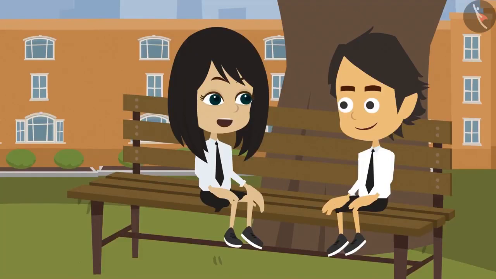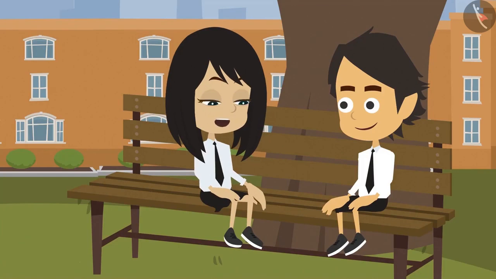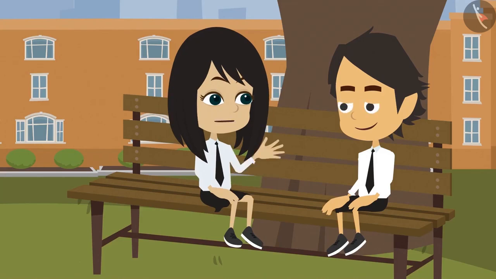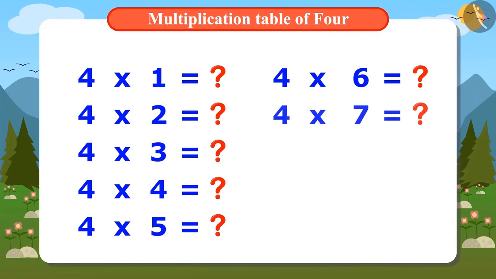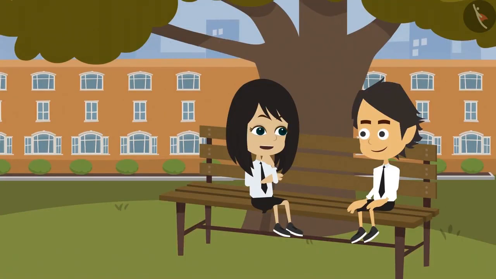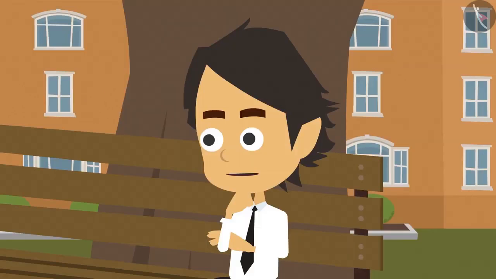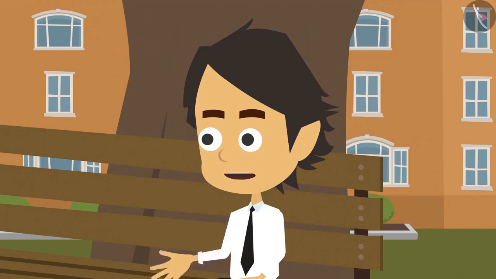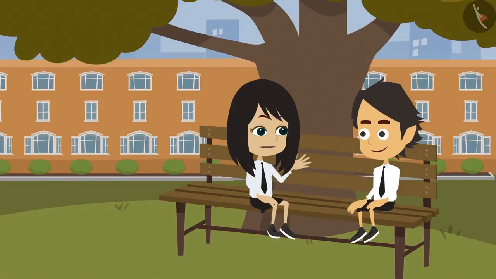The list you get when you multiply a number from 1 to 10 is called a multiplication table. The multiplication table of 4 will be the sequence you get when you multiply 4 from 1 to 10. If I could remember the multiplication table of 4, I could easily tell you the number of tables. Okay, you don't need any pen and paper if you remember the multiplication table? Yes, you don't need any pen and paper.